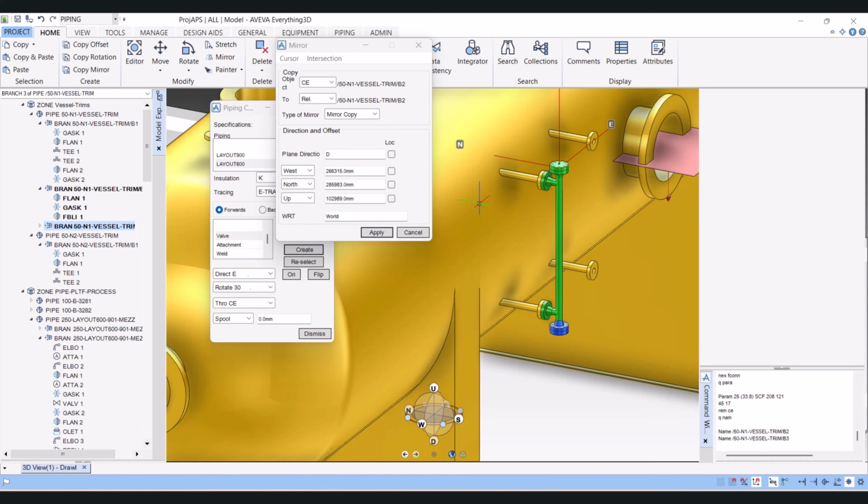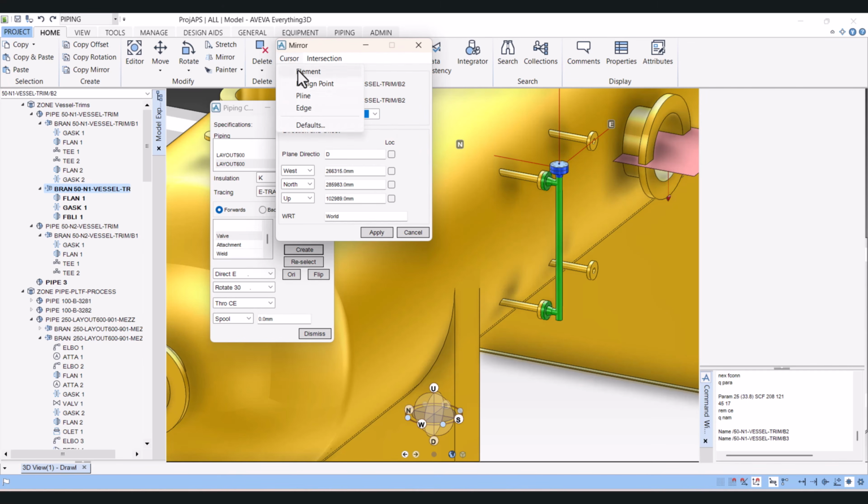So now this is the copy mirror, and now we will use the option mirror only. I will undo this one. Here again I will select this branch. Again click on current element, and now I will select mirror only.